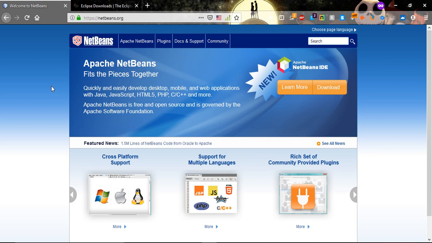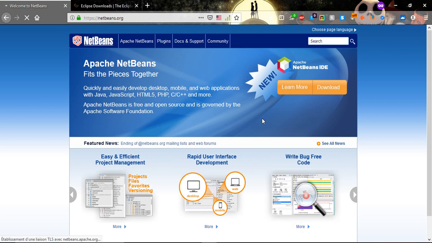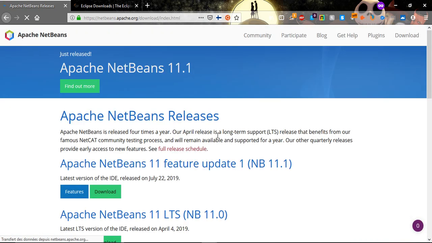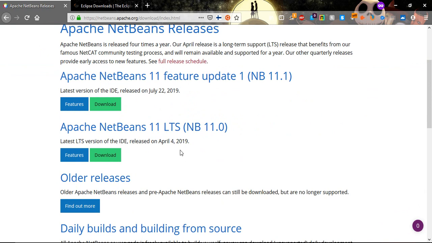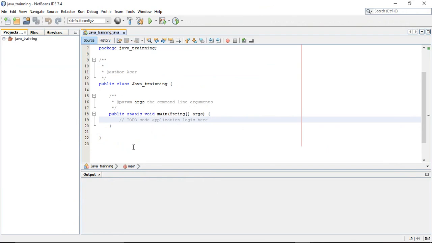If you want to do like me, just go to the NetBeans website at netbeans.org and click on download. After that, you just continue following the normal download of a software. Here you choose the version. After that, just next, and then finish. When you have installed NetBeans, open it and it will show like this.